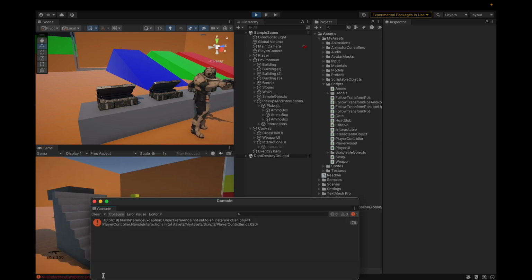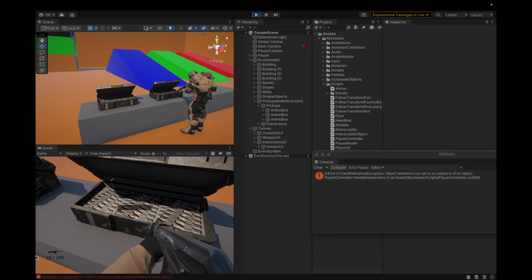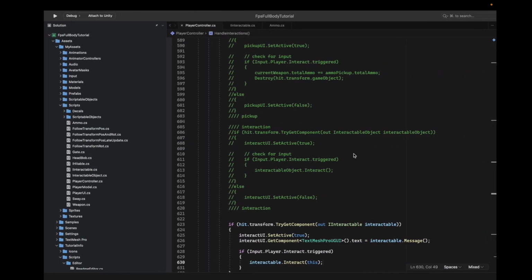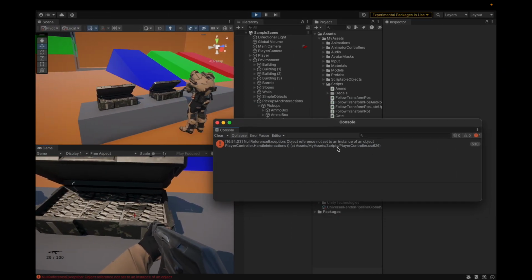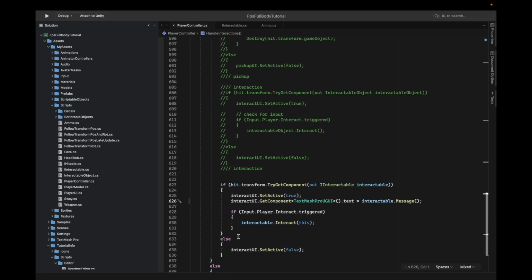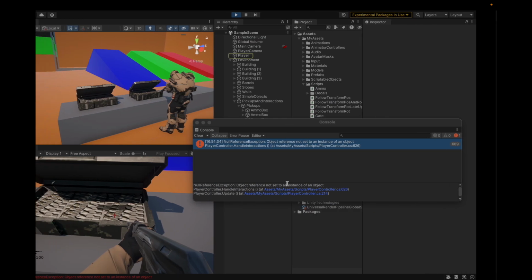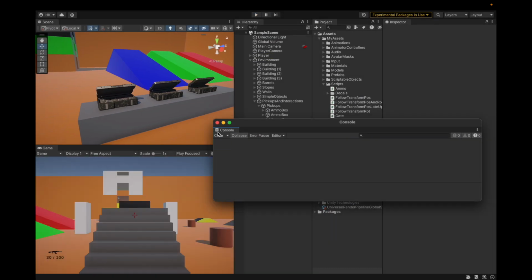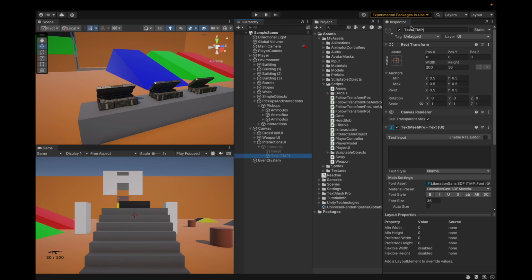And we get an error. Alright, so what's the error for? Getting it in the handle interaction. So if you look at this, you can see you're getting it continuously. Double click, we get to the line where we're trying to get the component of text. Oh, of course we can't. So that's because, look, this reference that we have is basically interact UI, not the interaction text.